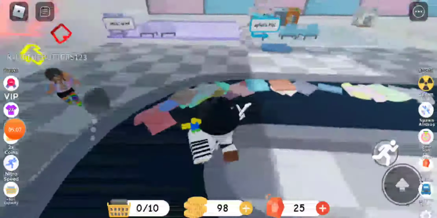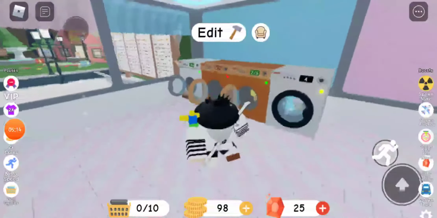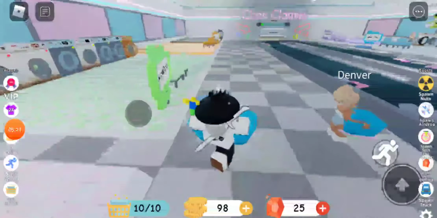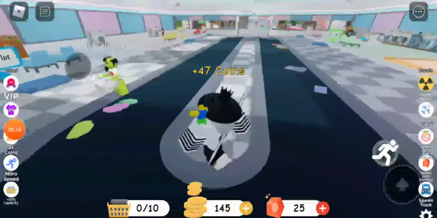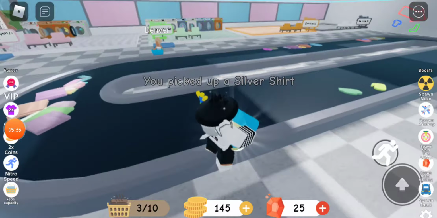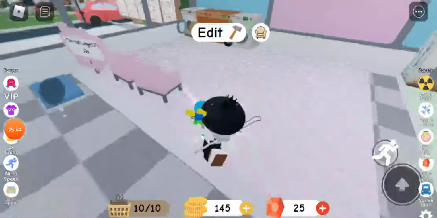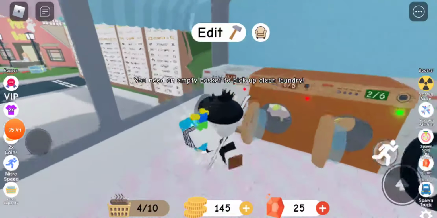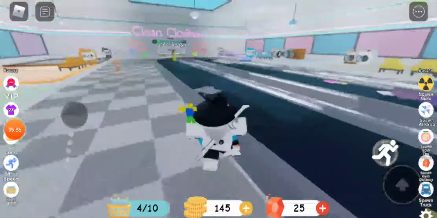I think we're gonna build Archie's in a little bit. We need 150 coins though, so let's get that money. Got that. Got this. Let's land on the conveyor belt. That helps us go faster. Almost there. Okay. Okay. I didn't pick up those so far.